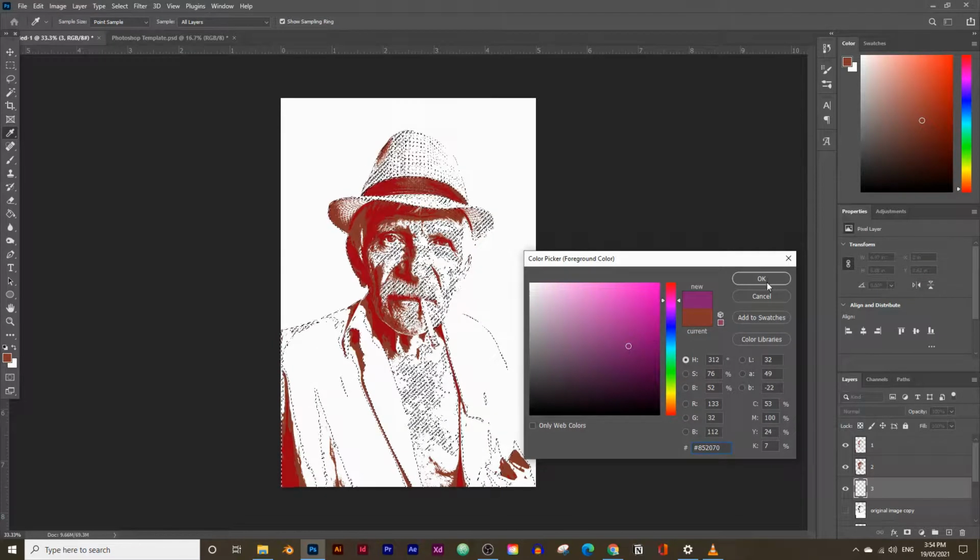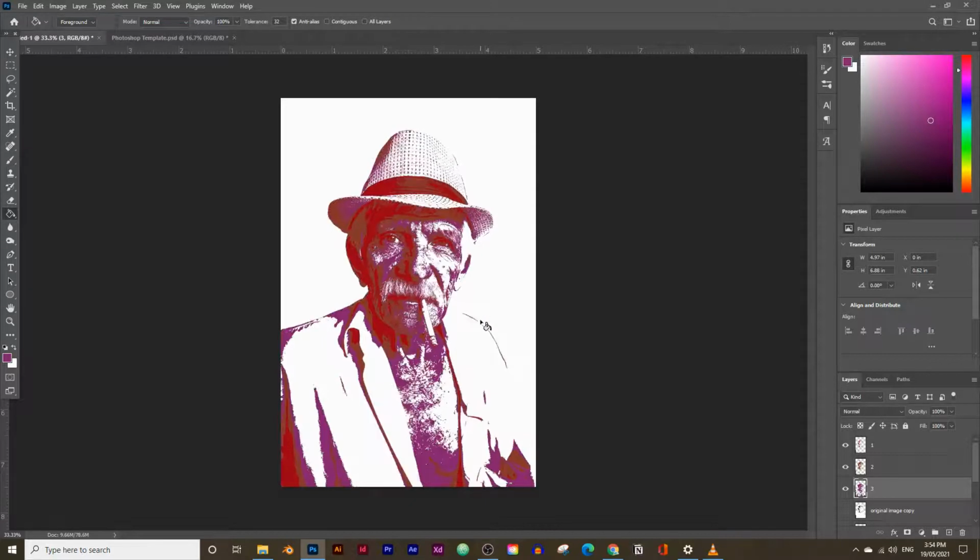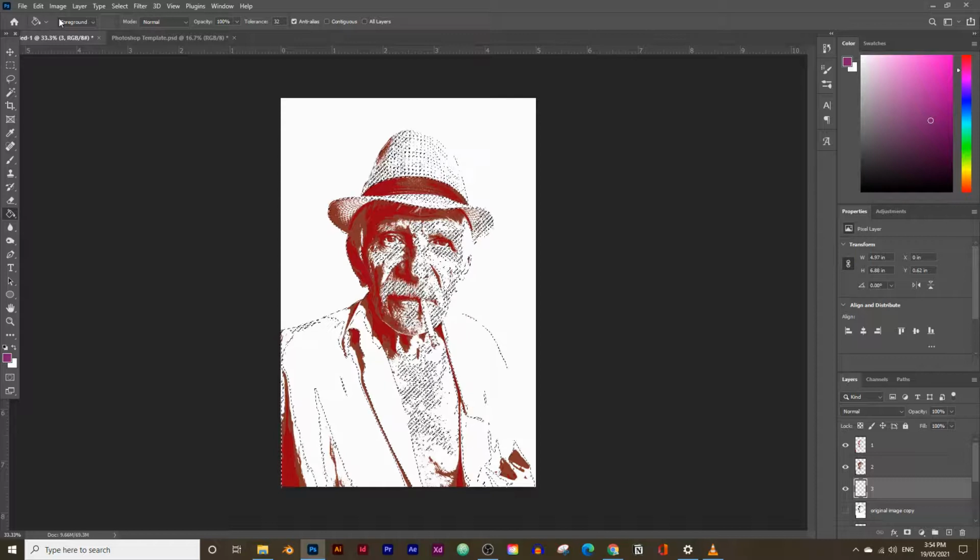And I'll choose that purple color that we just picked and I'll just fill it in with the purple one. So that looks a bit too intense. Maybe we're gonna redo that one. So I'm gonna undo by pressing Ctrl Z or Command Z if you're on a Mac, and just undo it to the point where you just have the selection.